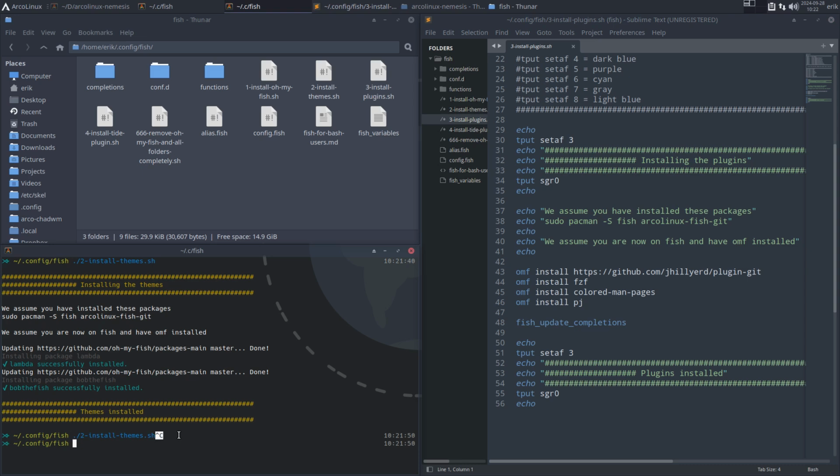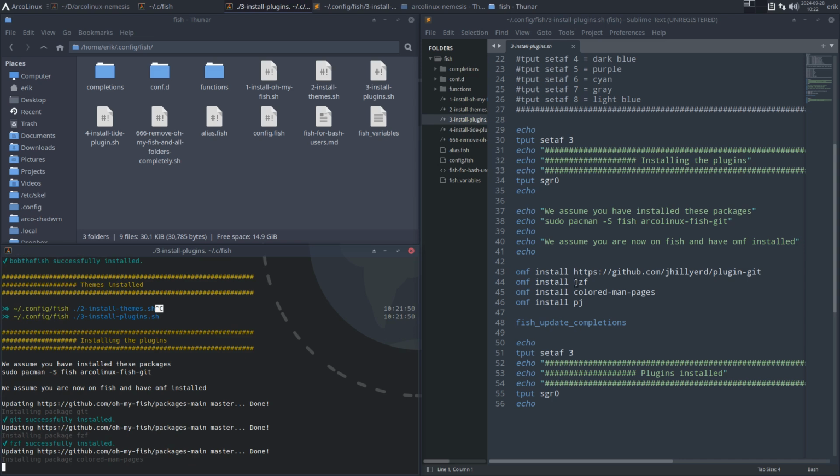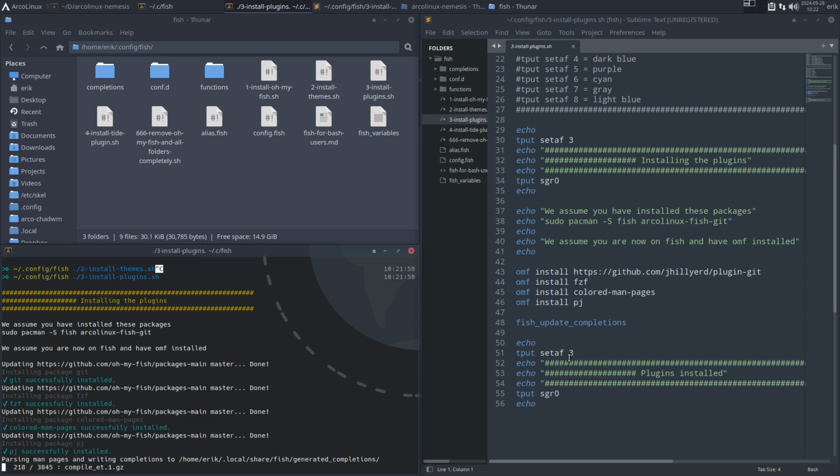Control C, slash 3, and he knows, arrow to the right, enter. Now we're going through this list, install this, install that, install this, install that. Colored man pages.